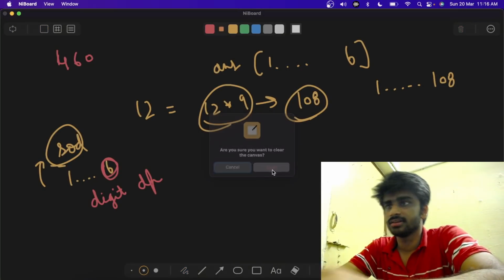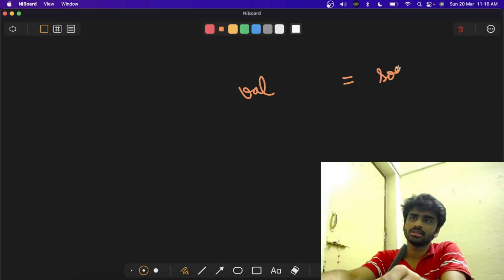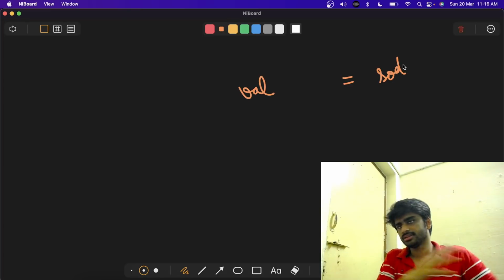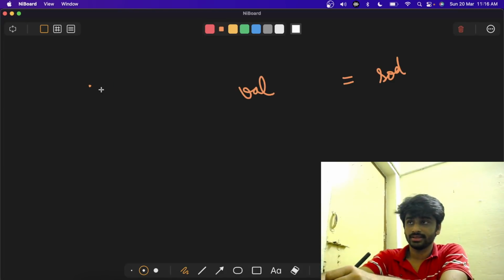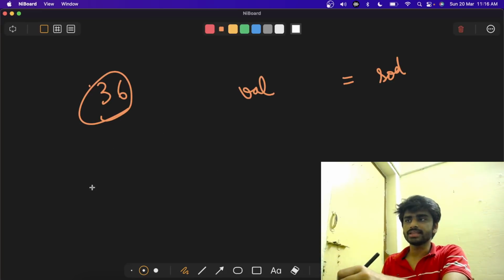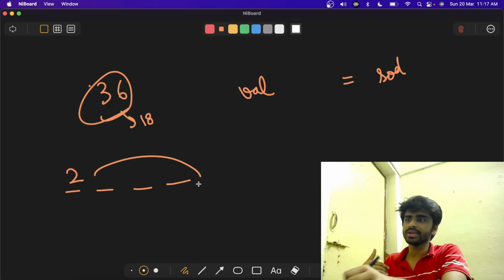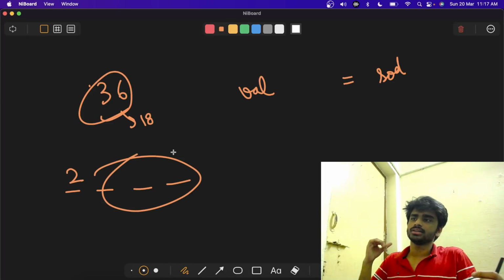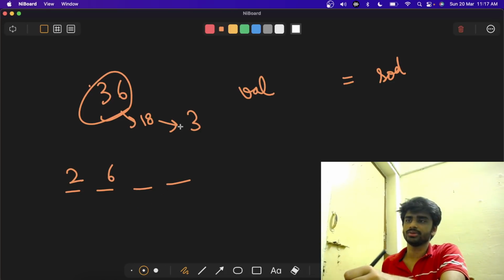For this val, I passed the sum of digits in the beginning, and I want my number to be a multiple of this. The val is basically a number which is initially equal to the sum of digits, and the product of all the digits that I fill should be a multiple of it. For example, let's say this is 36. I want the digits I fill in to have a product that is a multiple of 36. What if the first digit that I fill is 2? Then out of this 36, I can remove this 2 and get 18 instead. Now I can say that in the remaining digits, I want the product to be a multiple of 18. Then if in the next place I put a 6, instead of 18, I want the product of the next two digits to be a multiple of 3.